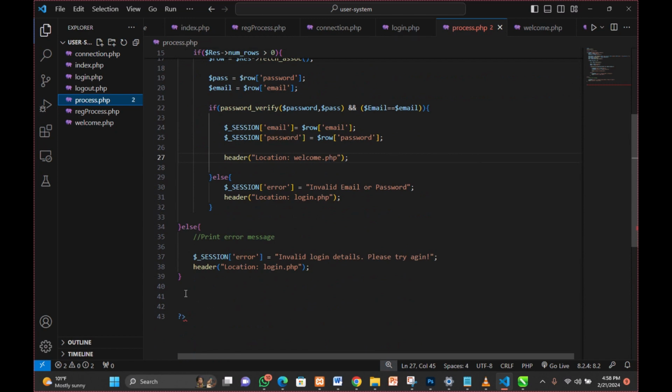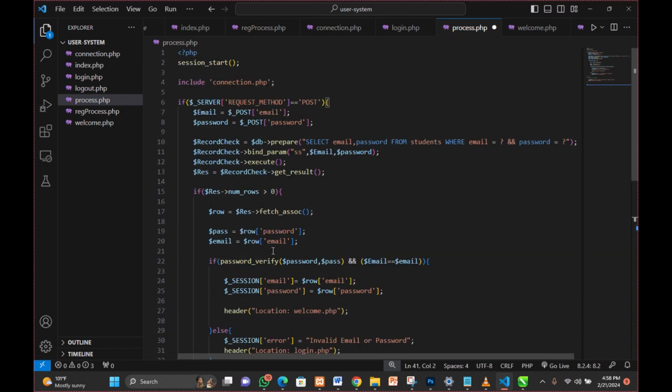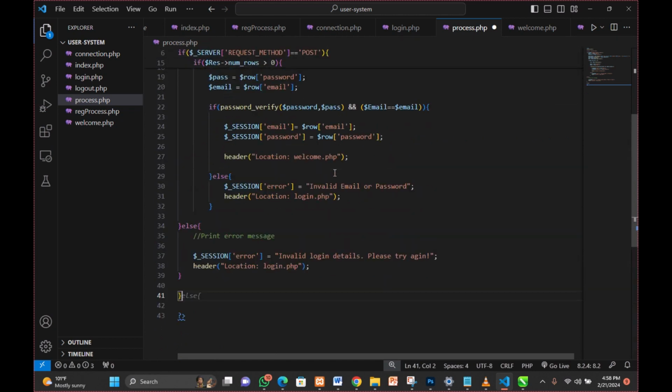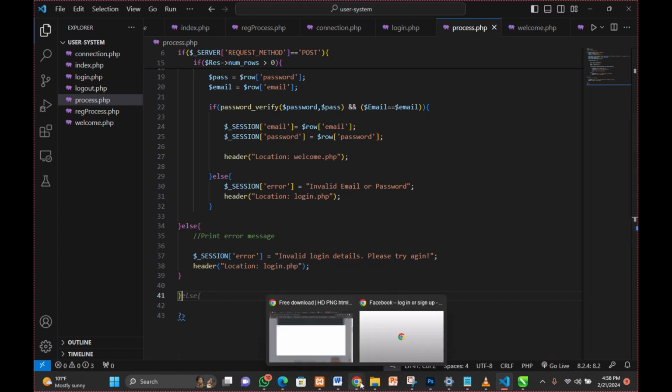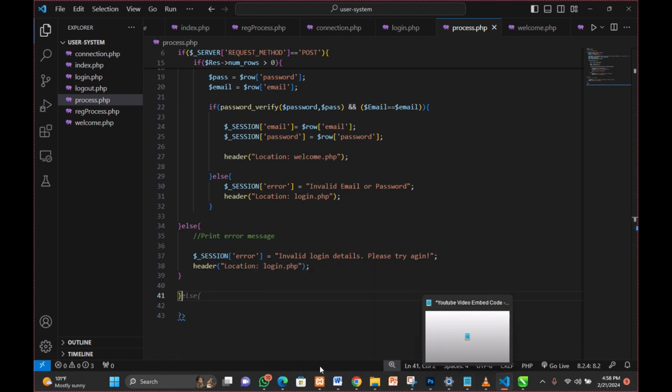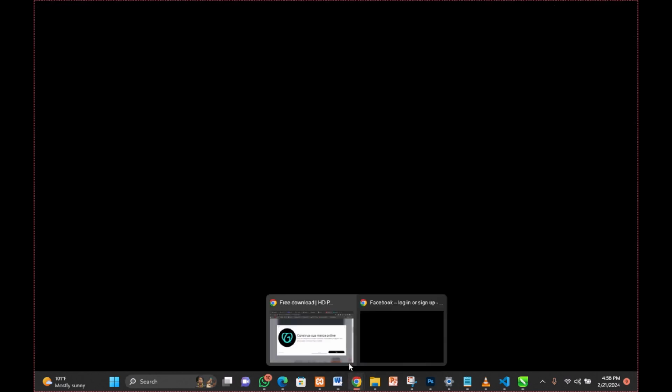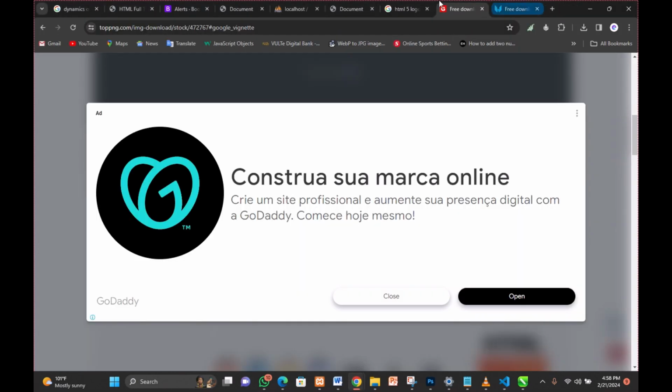We go back to our process.php, showing us that we have 2 errors over there. So we need to close the statement we opened up here. So let's try to log in using the user details.